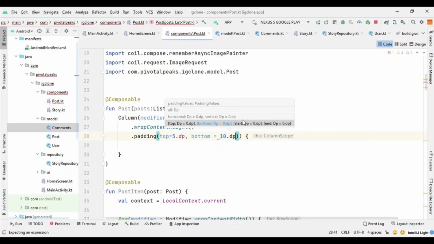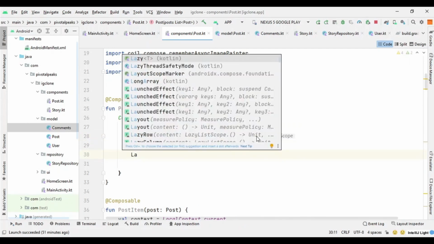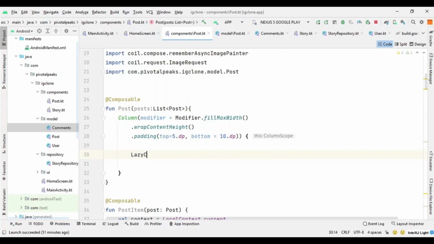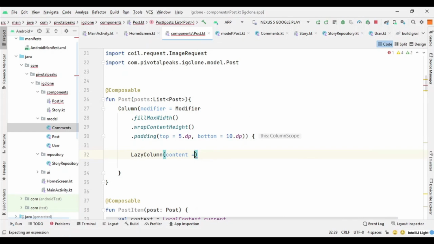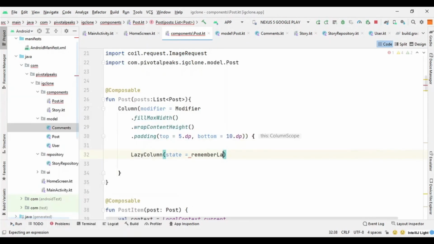So for bottom we can say 10.dp, and here we will use a LazyColumn, not a LazyRow, because we want it in a vertical fashion. So we will say LazyColumn, and it requires state just like a LazyRow. So we'll say state = rememberLazyListState(), and then we can give it a modifier.